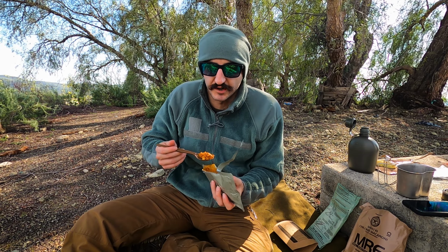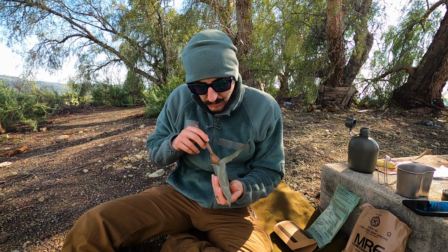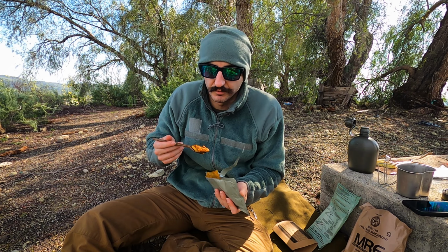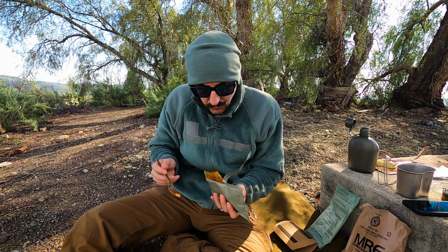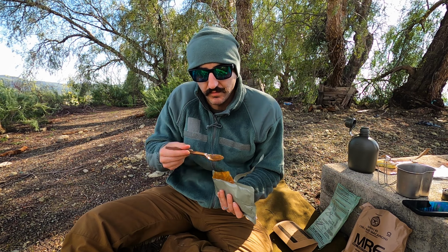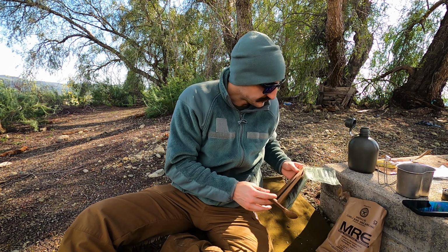Now, from my understanding, you don't actually have to heat these. Just user discretion. But yeah, that's pretty tasty. Looks like complete garbage, I mean, that does not look edible. It looks like freaking dog food. I'm good on that. Really just wanted to get the lay of the land. Pretty decent though. If I was hungry, because I'm really not that hungry, I would eat the crap out of that.